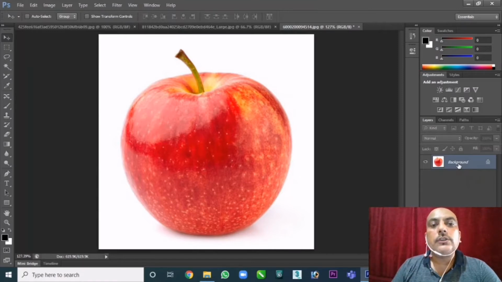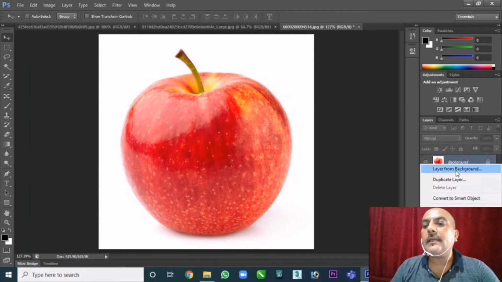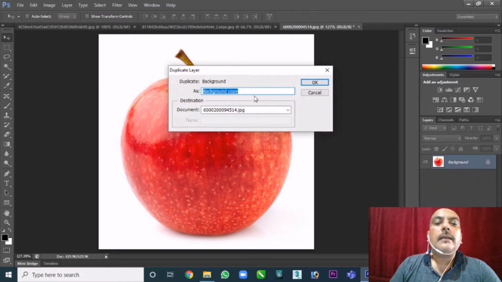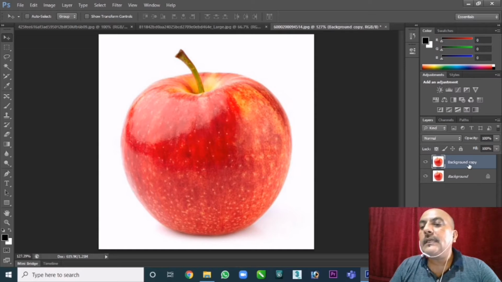Now if we want to apply the move tool on this layer, then we need to unlock it. And how can we unlock it? By duplicating it. Make one duplicate of this layer: right click and Duplicate Layer. If you want to give it a name, you can. Now see here, one more duplicated copy of this background layer.